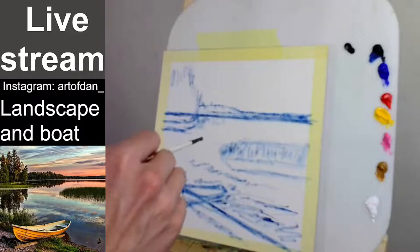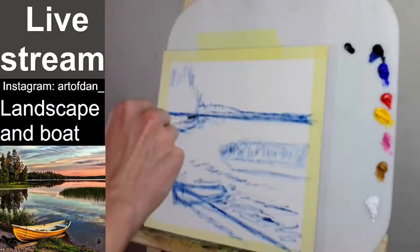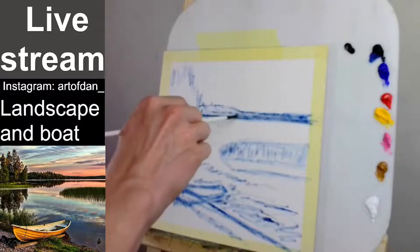Today we're painting a landscape scenery with a boat, and I'm just doing main lines, which helps me to understand what should I do next.